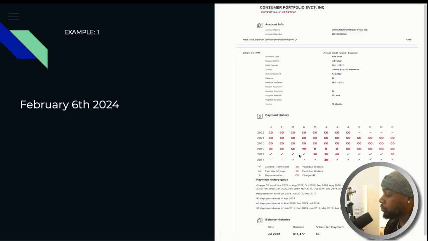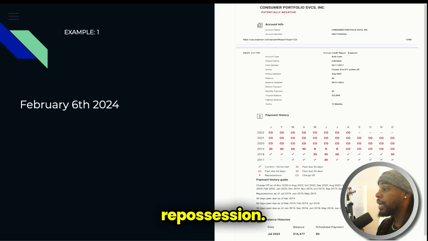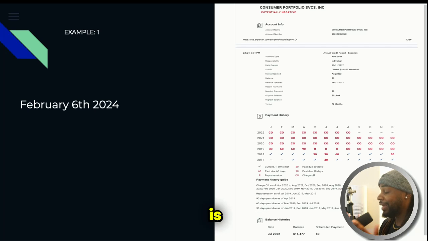So those are three different ones I got right off the bat, and this is only from Experian. You can also compare all three. Let's say I had TransUnion and Equifax pulled up as well. If Equifax had 30, 60, 90, 120, repossession, now I can dispute that the information is different across multiple bureaus. If the information is coming from the same data furnisher, it should always be the same. That could have been a fourth one. So I've already given you 4 ways you could get this account deleted.